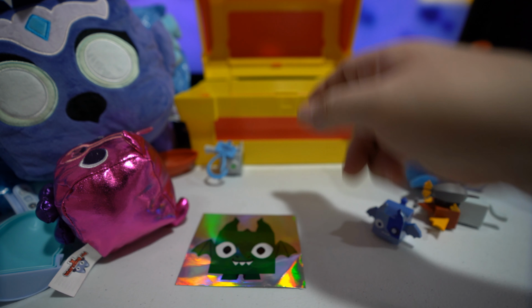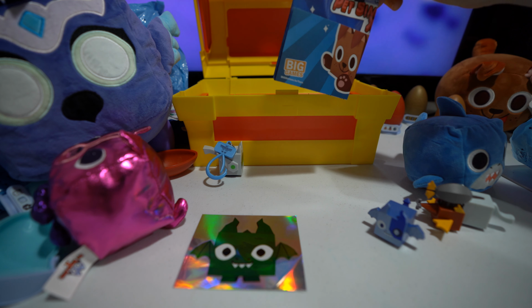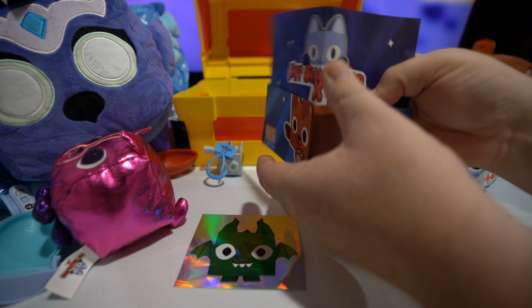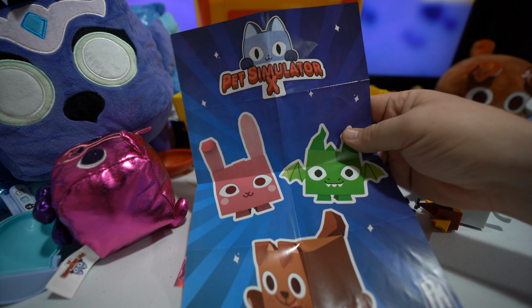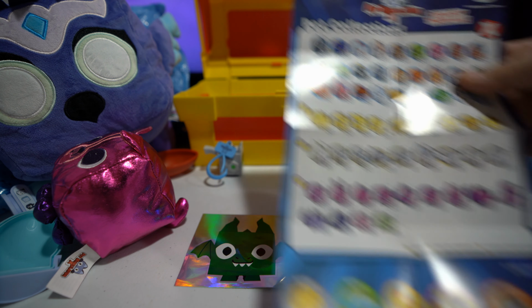Yeah, I agree. Okay, and then the last thing here, we have essentially a checklist. So it's all the different pets there are. So let's open this up here and check it out. Okay, so you got your normal starter pet. So you got the bunny, the dragon. Or no, the starter pet wouldn't be the dragon. It would be the cat. Yeah. And then the dog. And then here we go on the back.